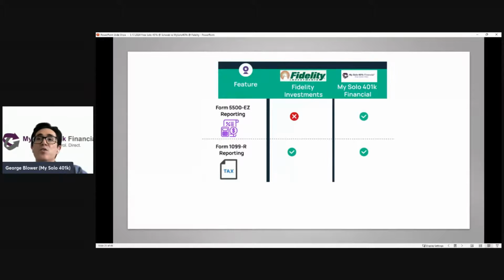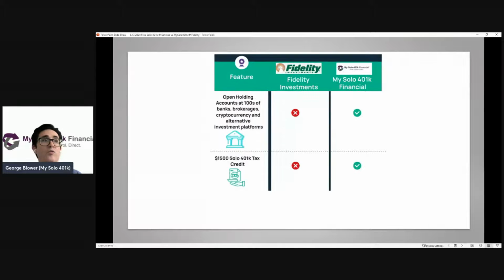Clients, again, just have to let us know. We don't have access to the account, so we don't necessarily know if someone took a distribution, for example, and they need a 1099-R. But we have an easy online form where clients can let us know 24/7, give us that information so it gets in the queue for us to prepare that 1099-R, which again, we handle as an optional free service for our clients. In other words, no additional charge.